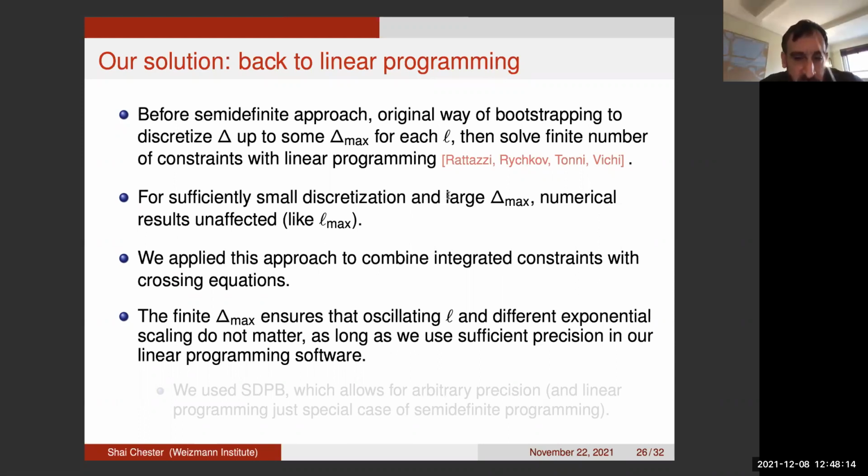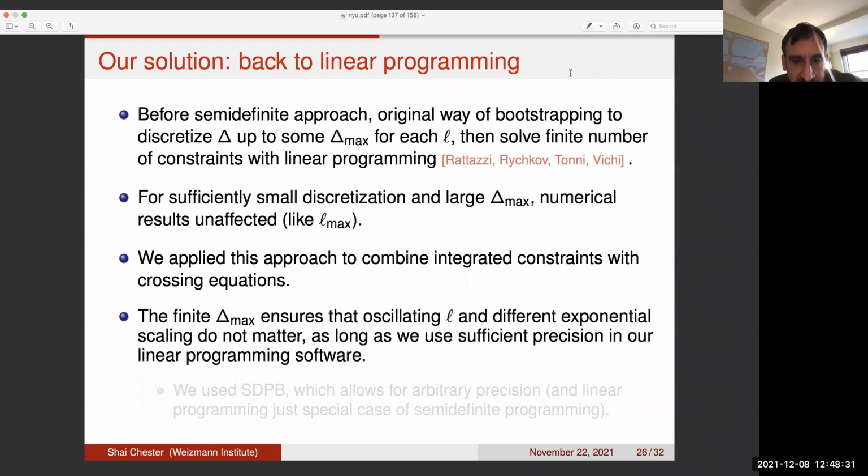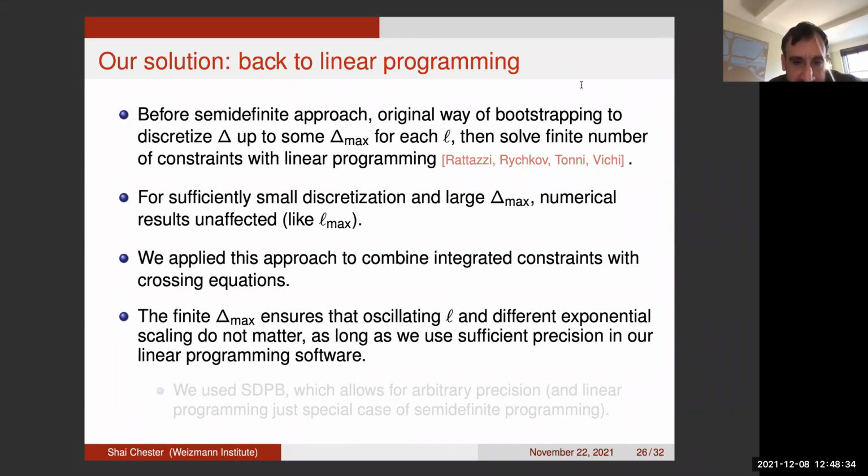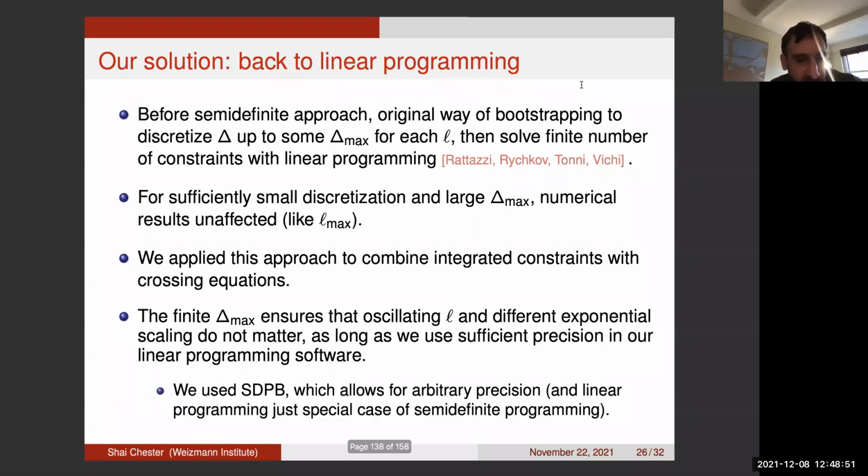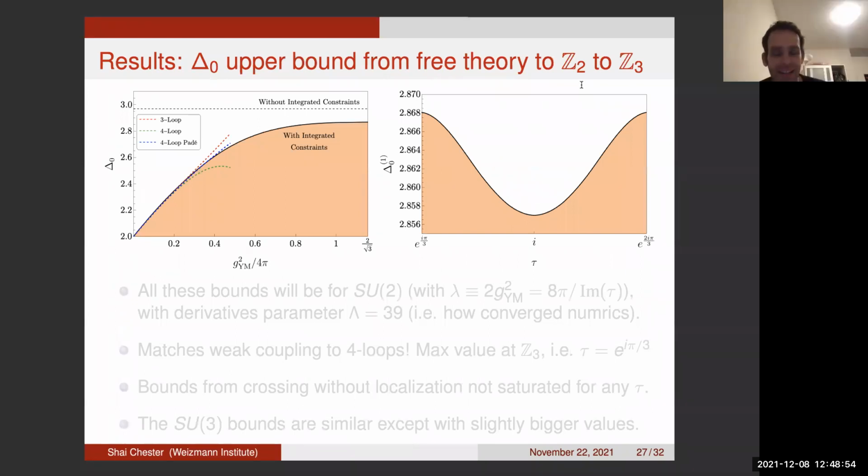Sorry to harp on this, but it is a crucial point, because you're going to show us in a minute a plot where you get stronger bounds everywhere on the conformal manifold by imposing these integrated constraints. And that, I think, is in some sense the main message of your work, that somehow, surprisingly to me, the bounds without the integrated constraints are not saturated anywhere on the conformal manifold if you impose the integrated constraints. But then you're jumping ahead a little bit. Well, okay, I can just show you right now because it's the next slide.